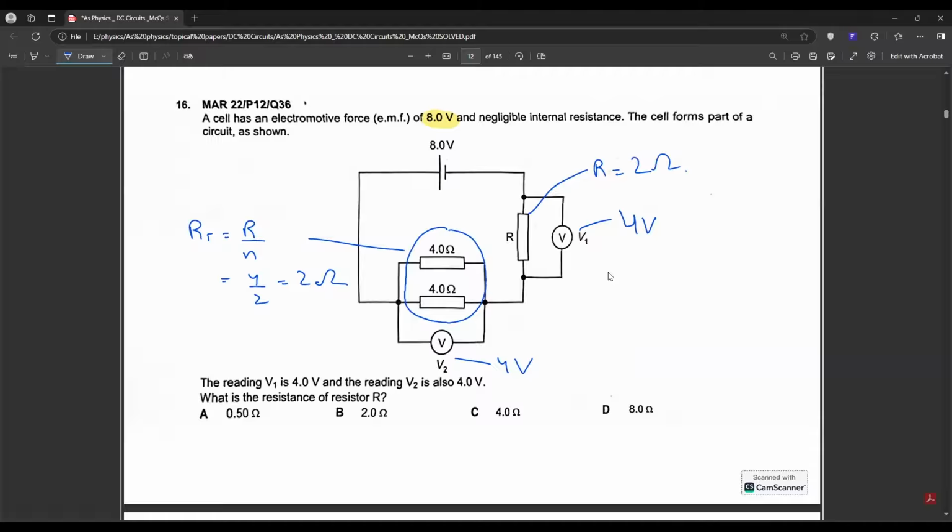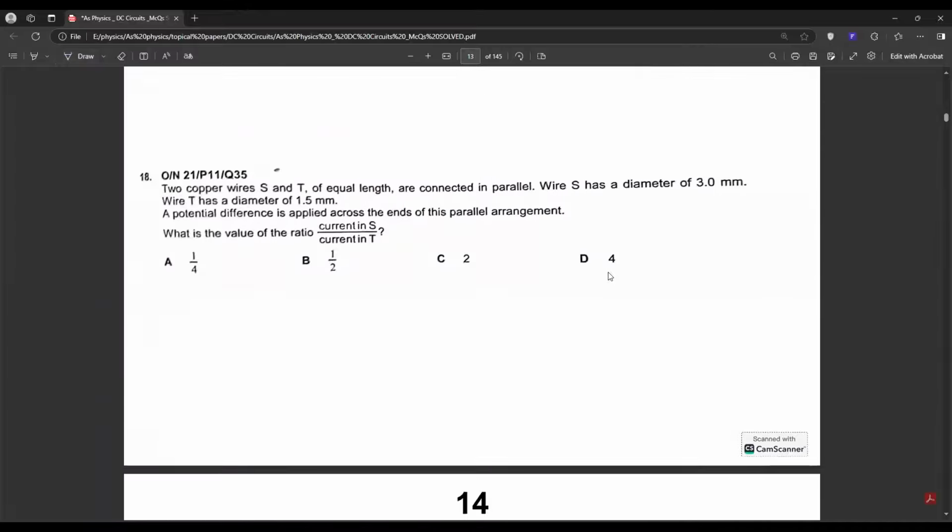What will be the resistance of this resistor to receive a voltage of 4 volts? 2 ohms. Let me explain it again. Both the resistor combinations will have the same resistances because both of them are receiving the same voltage. Can you calculate the total resistance of this parallel combination? Yes, 4 divided by the number of resistances, that is 2. The total resistance of this parallel combination comes out to be 2. Simple as that. Let's further move ahead.